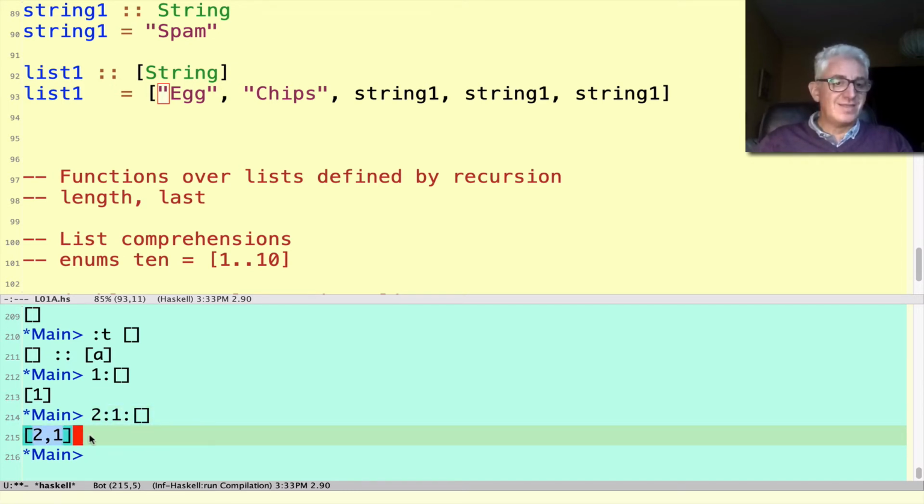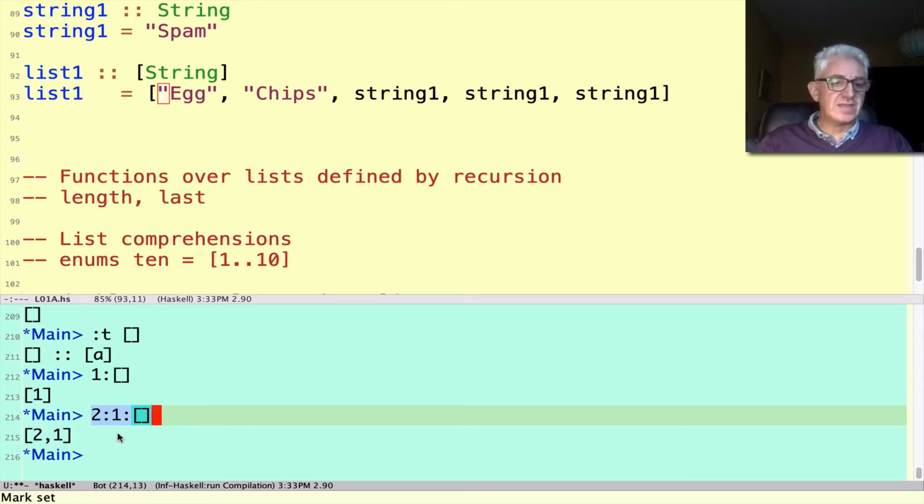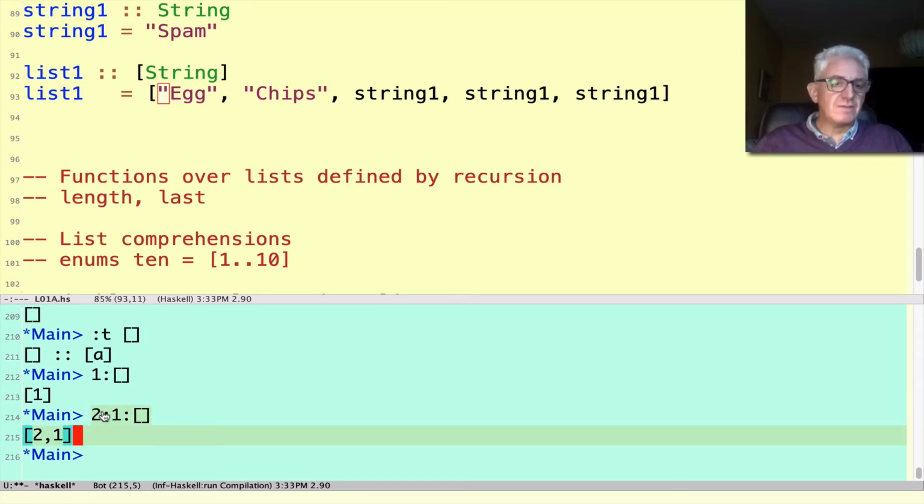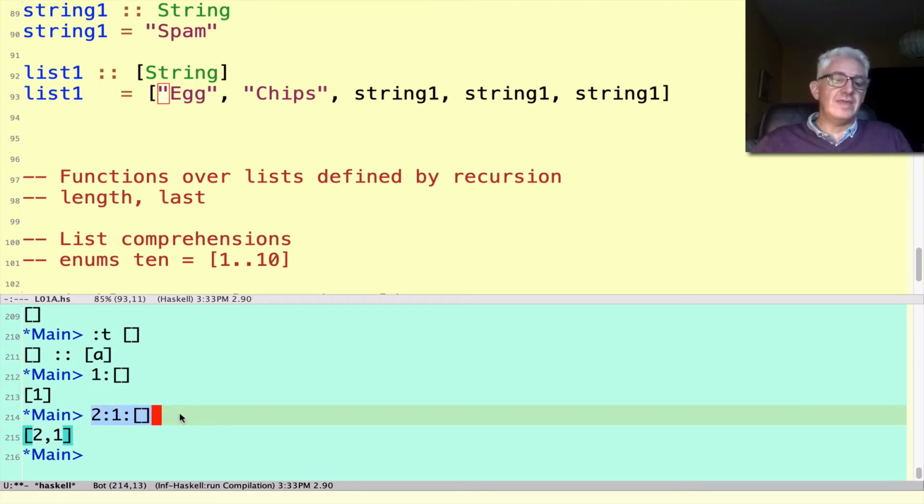So these are alternative notations for the same thing, and really you should think of the colon and the nil as being the kind of fundamental building blocks, and this notation as just being a nice sugar for writing lists in a nice way. And why do I bother mentioning all that? Because you'd much rather write this than write this, I'm sure. Well, the reason is because understanding the fundamental building blocks will be important when we define functions on lists.